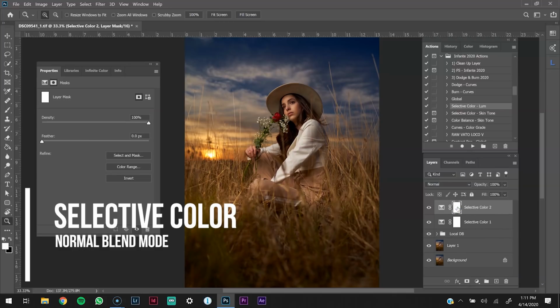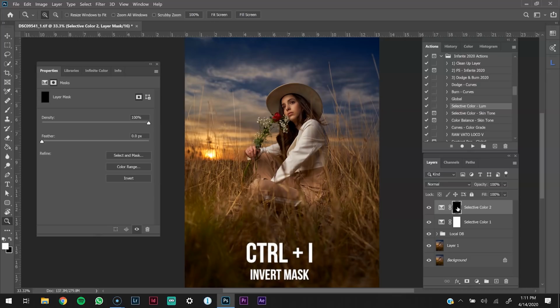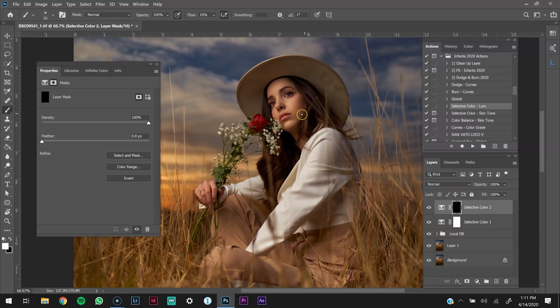I'm going to invert the mask by pushing Control and then I on the keyboard. That's going to invert the mask, so none of these effects are showing up. And I'm going to brush on the skin tone, because this is where I want the color grade to go.